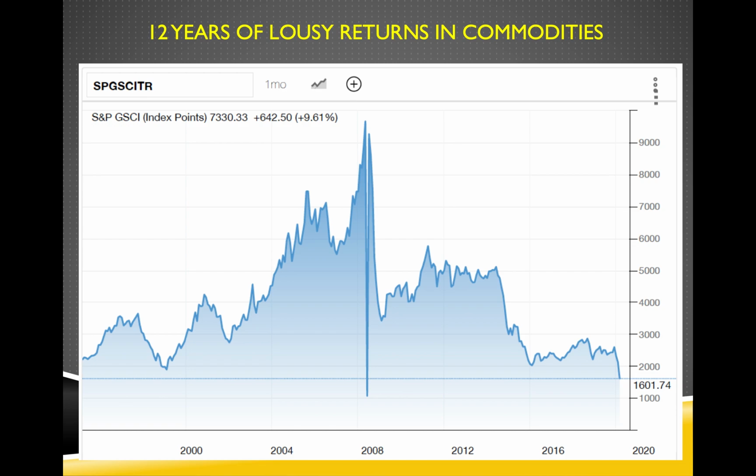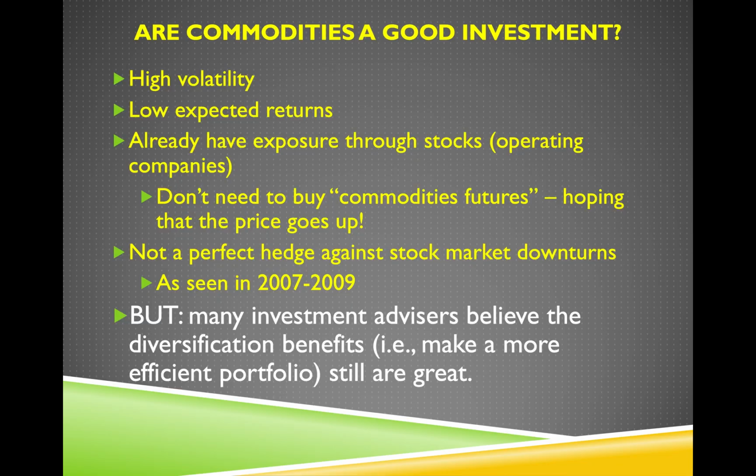Here we are at basically the start of another recession, caused by the coronavirus. But also, there has been a breakdown in terms of OPEC. Saudi Arabia has said we're going to pump as much oil as we want. Part of that is because of Russia not agreeing to limit production. So there's some strategy going on in the oil markets right now that has really driven down the price of oil. So what we see is really fairly lousy returns in commodities over the last 10 years or so.